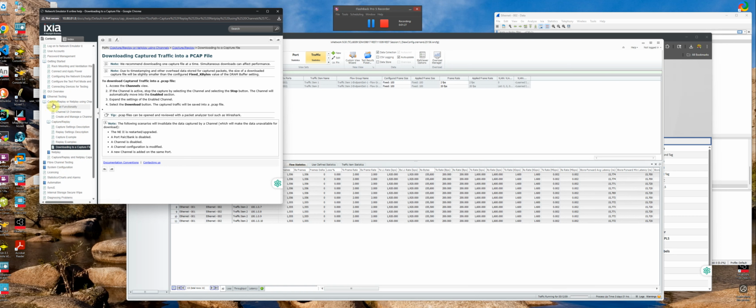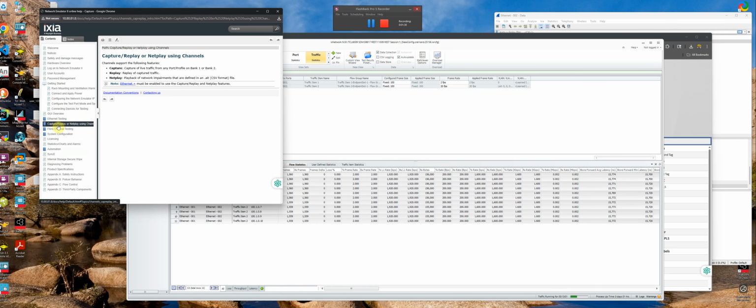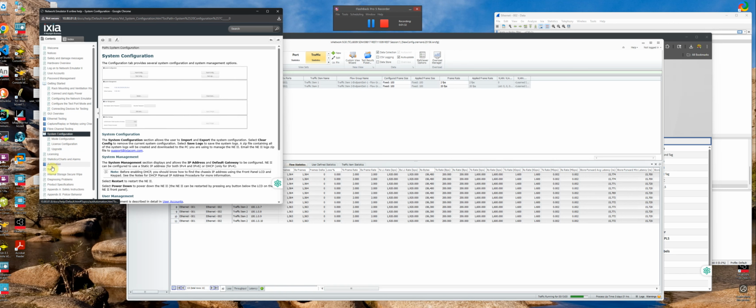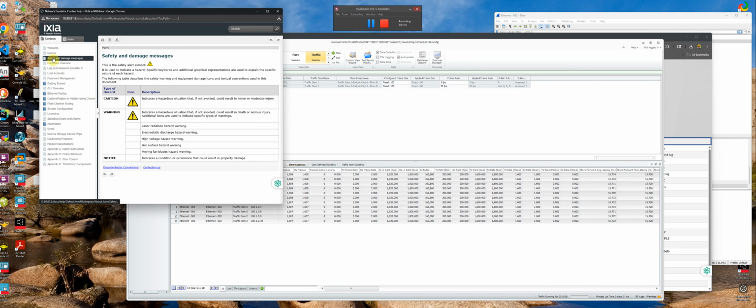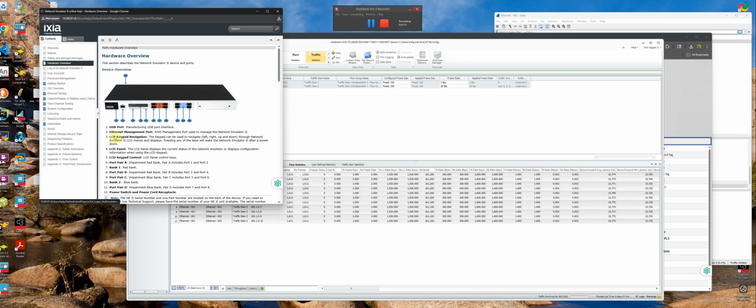It can provide packet capture and packet replay as well, but usually we see most people using this device for impairment. So let's say I want to add some latency to a certain traffic that is going across your network or so on. That's very easy to do. Let me try to summarize here what this device does and how it is set up, so I can show you a little demo that I have.